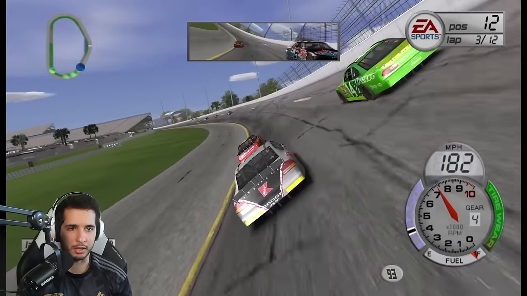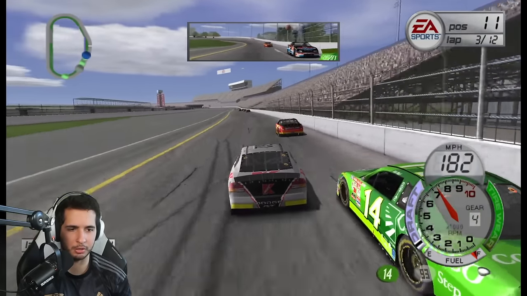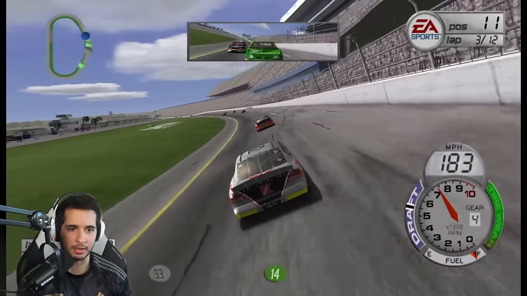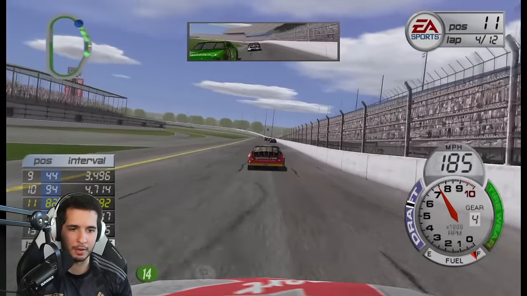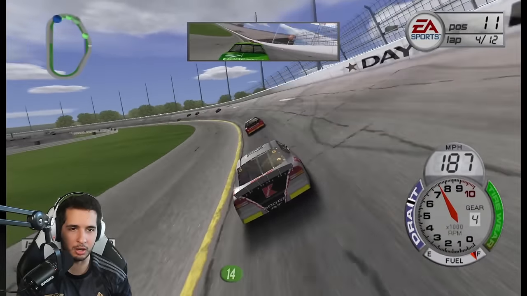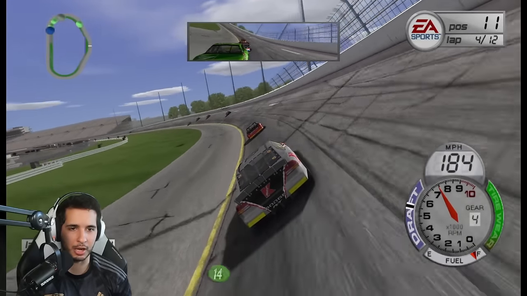And I don't remember where we finished in the duel, a few weeks ago, but it doesn't look like it's going to be similar, because I'm pretty sure I was in the top 10 in the duel. I think we finished 8th or 9th. Right now we are 11th, trying to hold on as much as possible to the back end of Bill Elliott, and just hopefully he can pull us along and maybe we finish in the top 10. That's the hope.